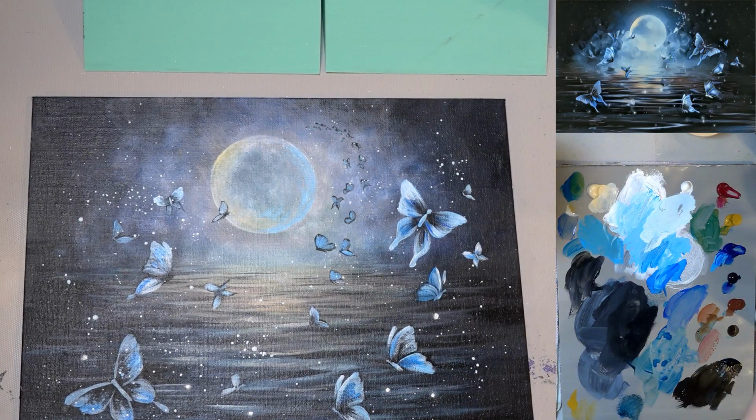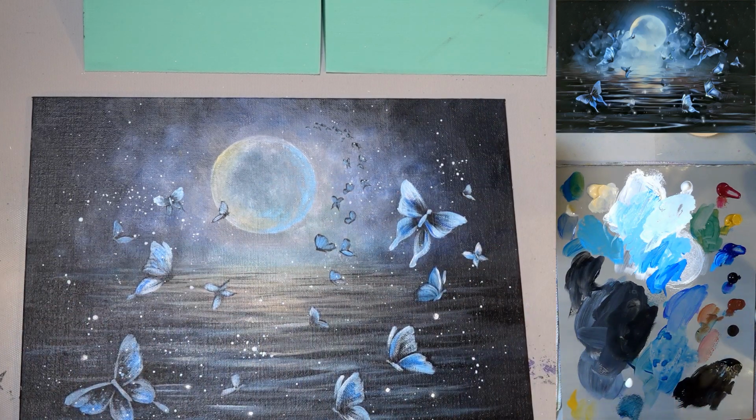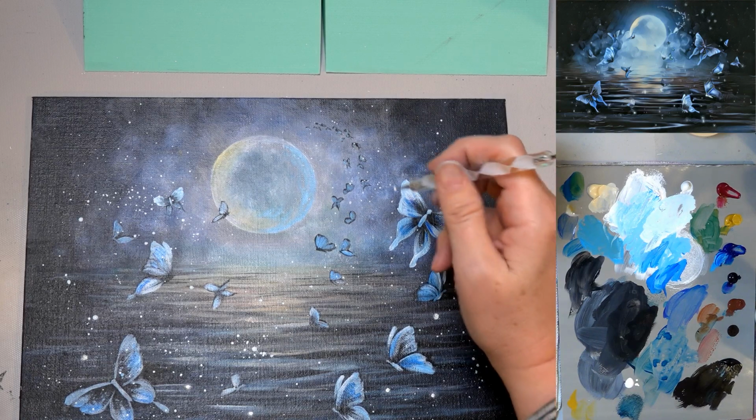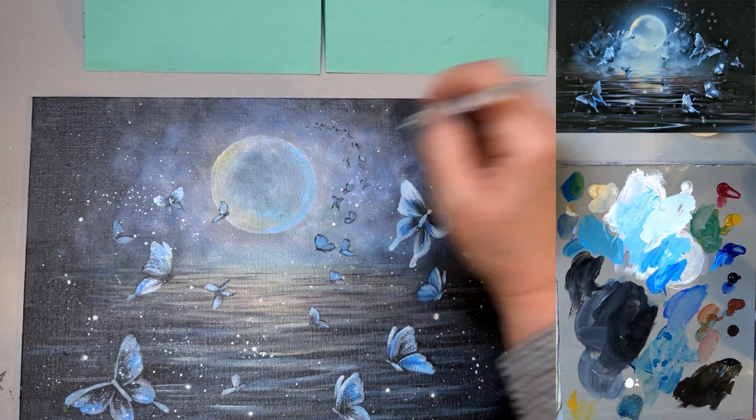Actually, it'll help if I use a fluid acrylic for this, because they make better dots. Really, fluid acrylics just do better for any kind of splatters or dots, lining, that kind of thing. Anytime you want that paint to flow a little bit better.